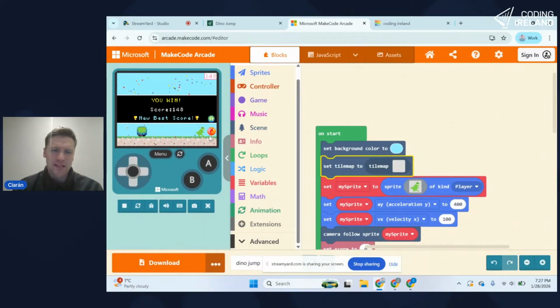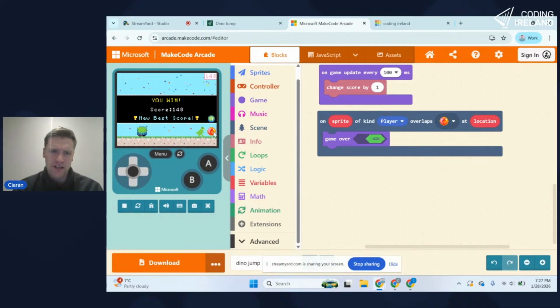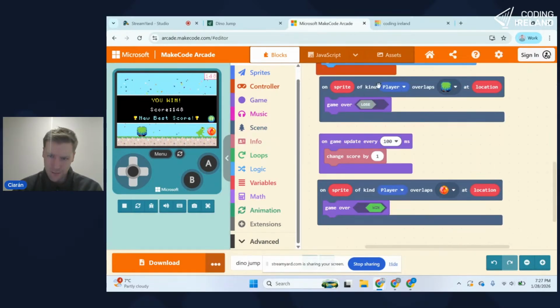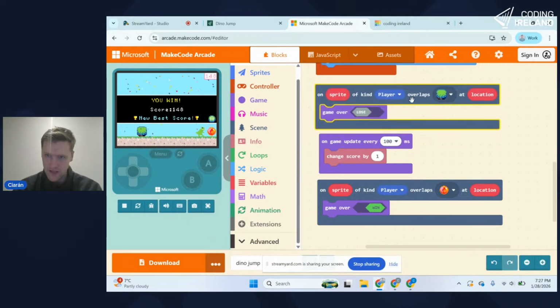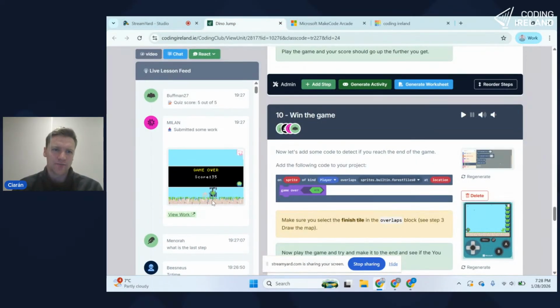If my sprite overlaps with that ball, it's game over with a win. So it's basically the opposite of this one that we had. If he touches the trees, it's game over, lose. Now if we touch that red ball at the end, we win.